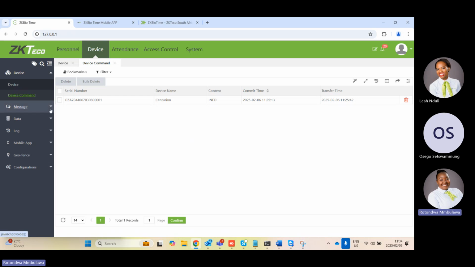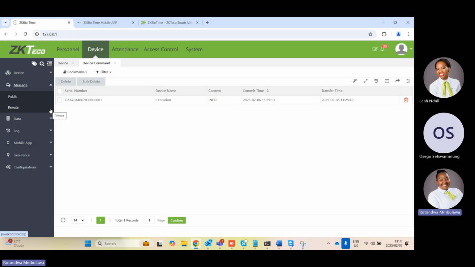Then you have your message. With regards to the message, not all the devices have that option. So when you want a message to be on the device, you need to give us the information of your device so that we can tell you if that device will be able to take a message or not, because that needs to be enabled.